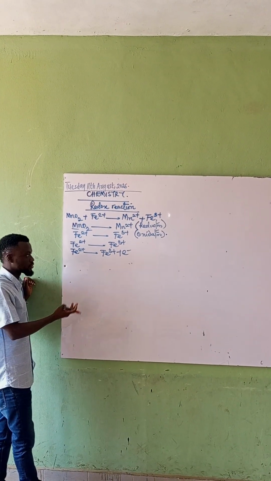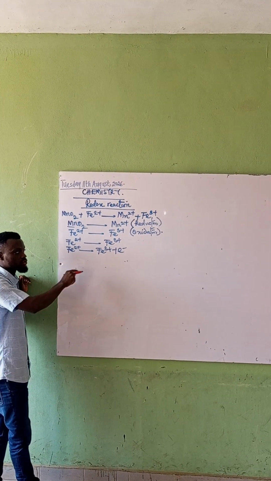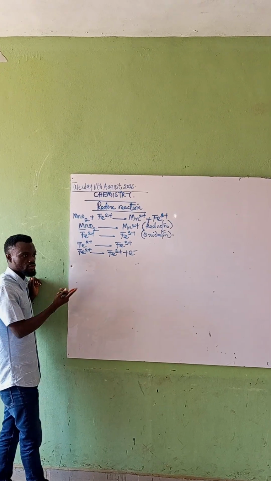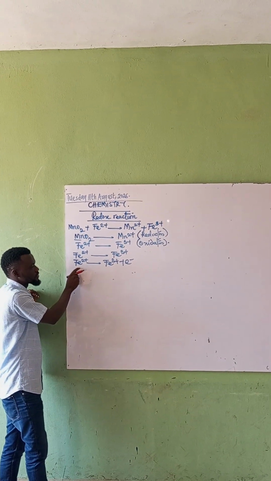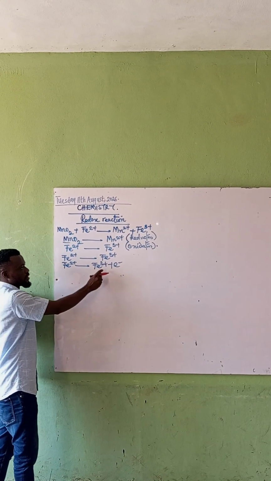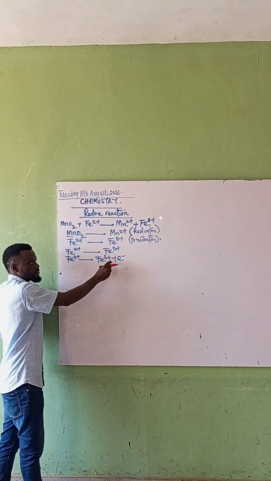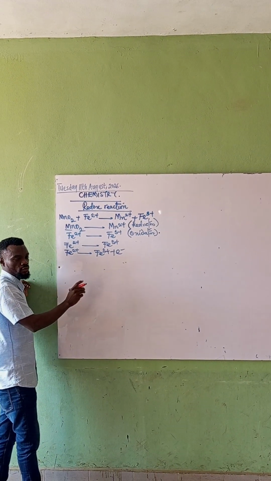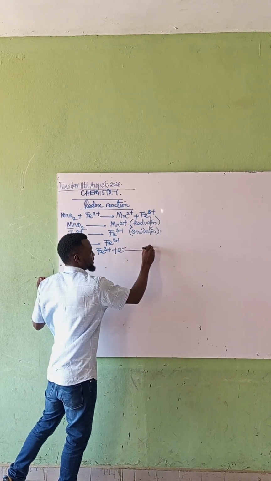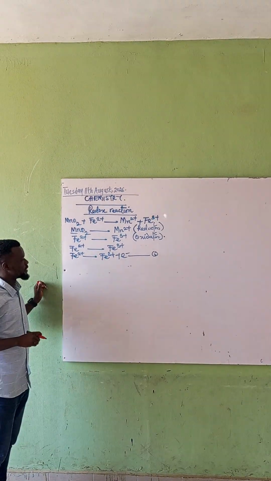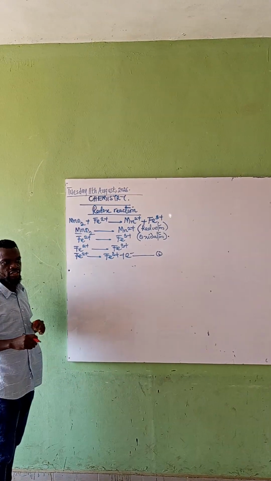We've checked hydrogen, it is not in this equation. We've checked oxygen, it is not there. That means we need to balance it ionically. Now let's check if this equation is balanced. The oxidation state of iron here is +2. The oxidation state of iron here is +3. +3 minus 1 will give you +2. We can call this equation 1. Now we are done with the oxidation reaction.